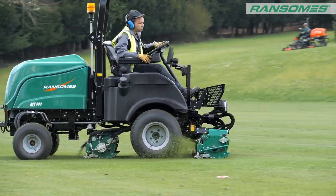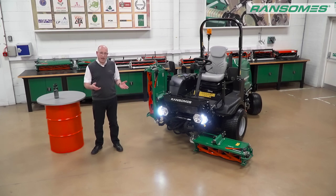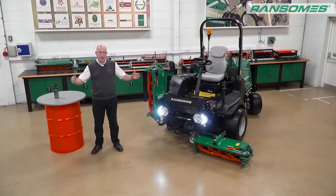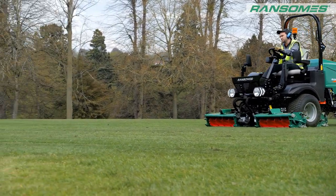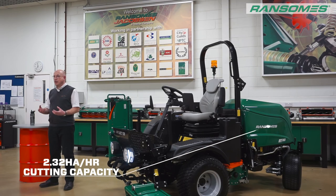The Parkway was a very well-liked machine but this has brought it to the next level. What I'd like to do today is give you a tour around this machine and show you some of the features and benefits. What a lot of people forget is that with a cylinder mower of this width — 2.15 metres, 85-inch cutting width — we use the same engine that we'd fit in an out-front rotary. So we get the same horsepower but a much wider cutting width. Your power-to-cut-width ratio has changed significantly — you're getting a wider cut for that same amount of power and diesel use, because cylinder mowing is actually a very efficient way of cutting grass.